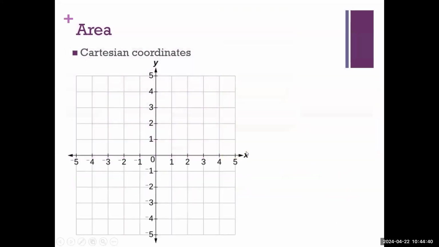So how do we do areas in Cartesian coordinates? So let's say I have a curve like this, and I want to find the area under this curve between x equals -2 and x equals +2. So if you think back to the tail end of Calc 1, how do we build up areas like this? Like your first foray into this, where you're talking about area under a curve. How did you talk about it? How did you represent it?